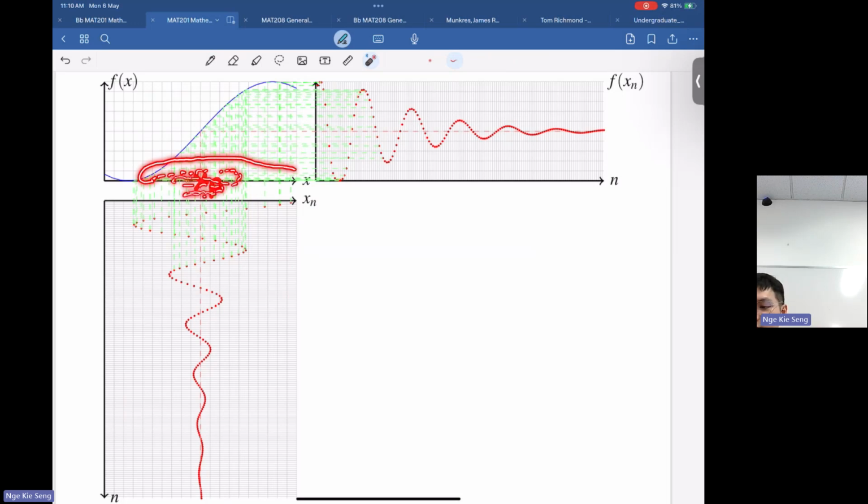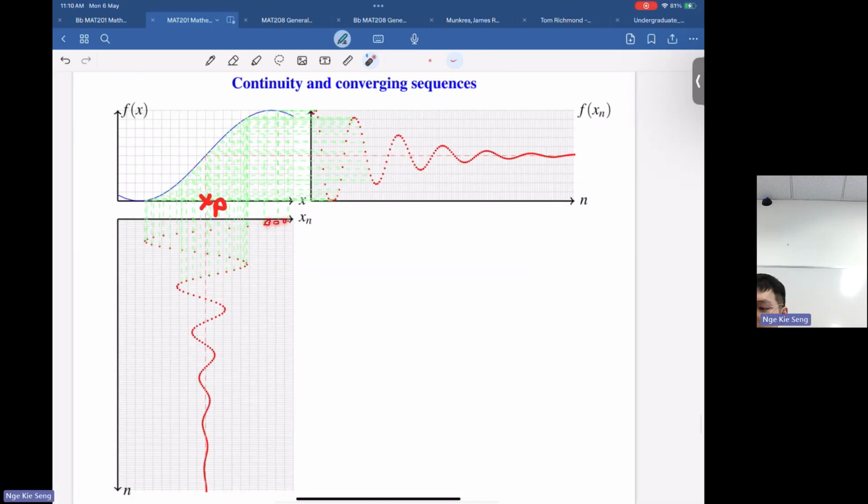So that this sequence converges to P. Does it make sense? Okay, so now we want to look at what is f(Sn) here. So what is the f of every point here? Can we imagine what happened to f of every point here? This f of every point here is really given by this function, right?